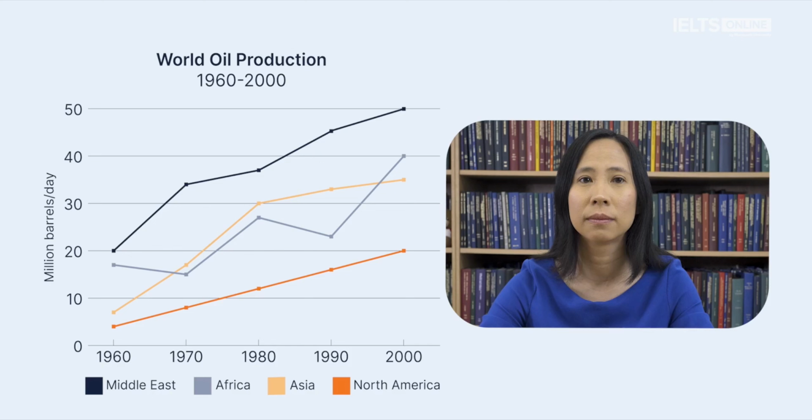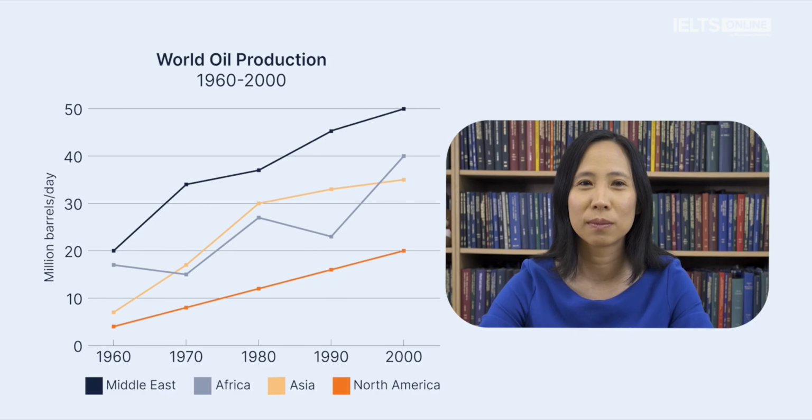Any change over time, such as an increase or a decrease, is a trend. A trend can be described in 2 ways. It can be an overall trend or a trend within a specific time period. An overall trend is the overall increase or decrease over the full time period presented in the graph or table.